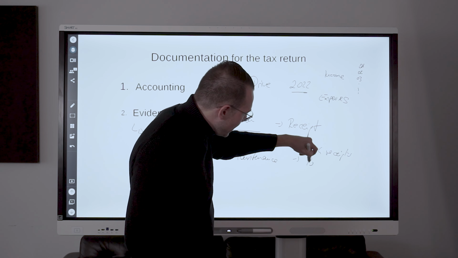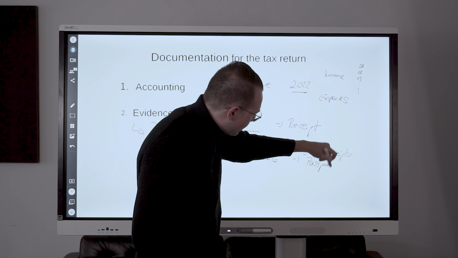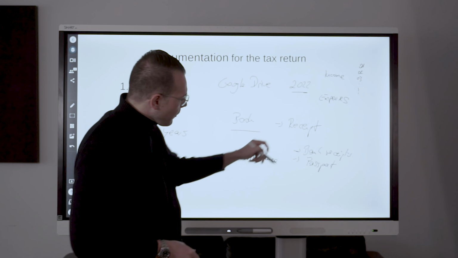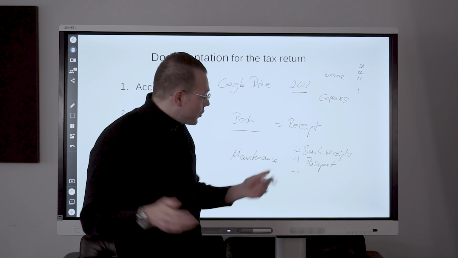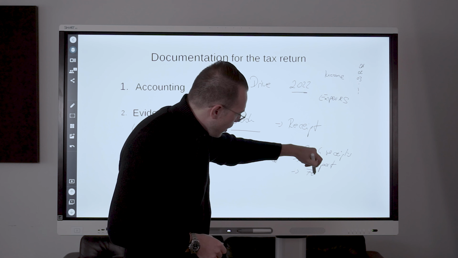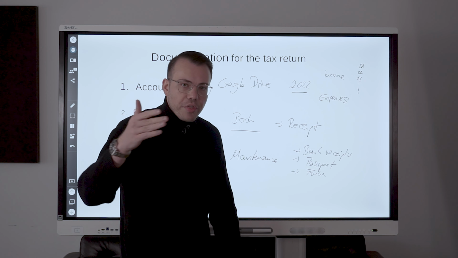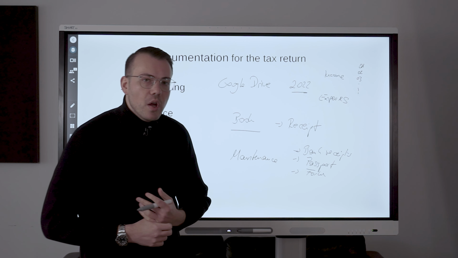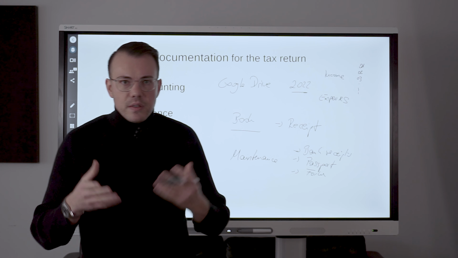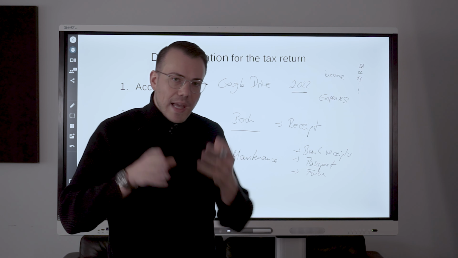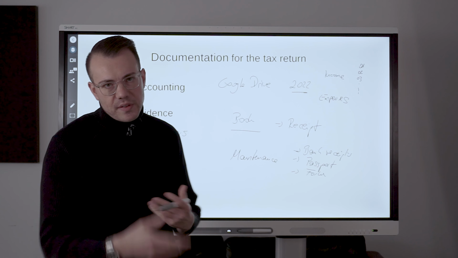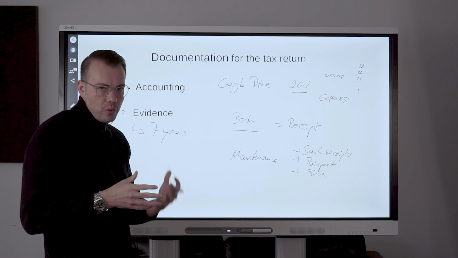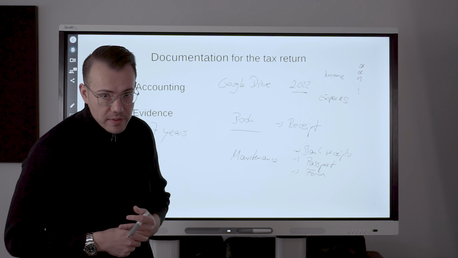Let's say in many passports, the names of the parents are mentioned, and the soft copy of the passport would be sufficient. And what you also need, of course, we are in Germany, you need a specific form which needs to be signed by the authority back home, which proves the income status of your parents, that they need your financial support. So it's an extraordinary burden for you, which makes it tax deductible for you. Now you see how it works. You always need proof that you had a specific expense.